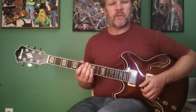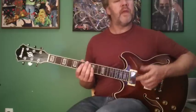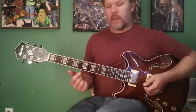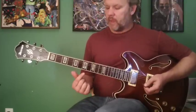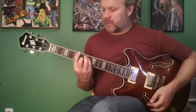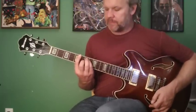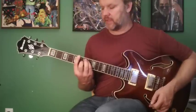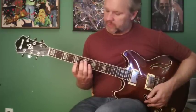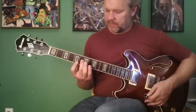So the most common grouping of sixths, and the source for most of the licks that you hear, involves two shapes that are really common and really easy to visualize. I'm going to do my examples in the key of A, and so the first one is based off of the standard E-shaped bar chord. So for A, that's here on the 5th fret, CAGED E shape, if you like to think of it that way. And it's right here and right here. So I'm on 3rd string, 6th fret, 1st string, 5th fret.